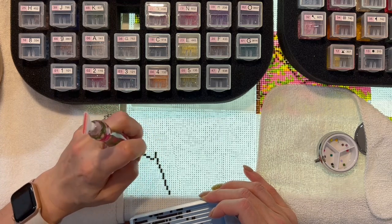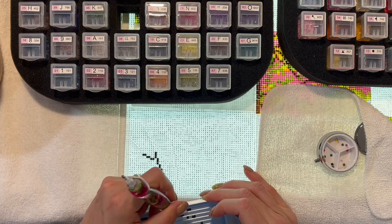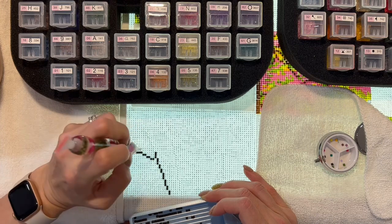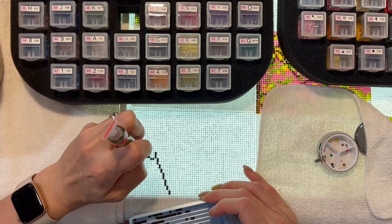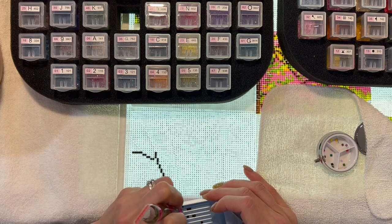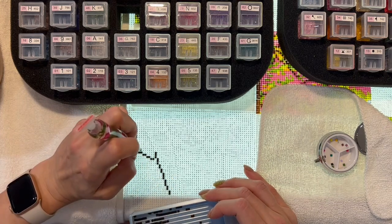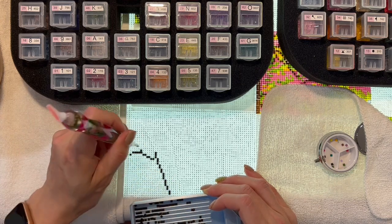I was afraid of squares in the beginning, and then I was a little disappointed if there was any kind of space. But I just love them now. I don't know what it is. I love diamond painting them more. I love the way they look more.